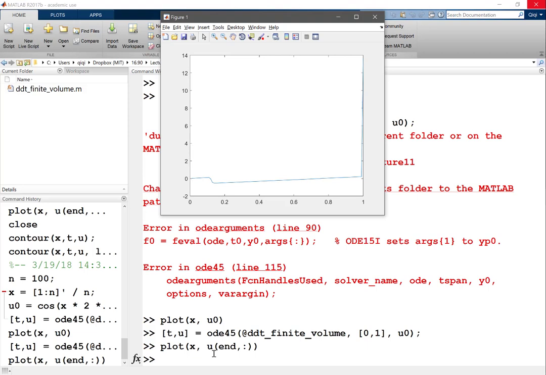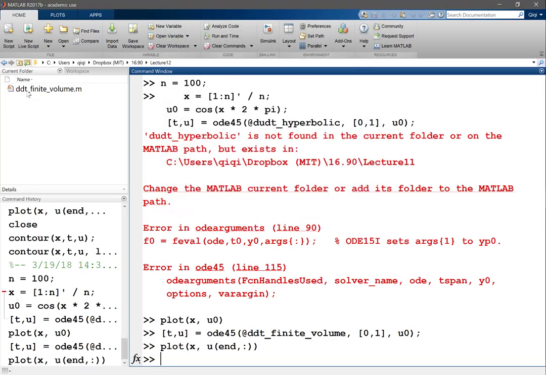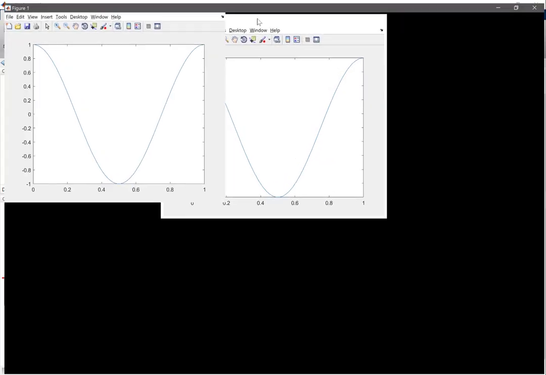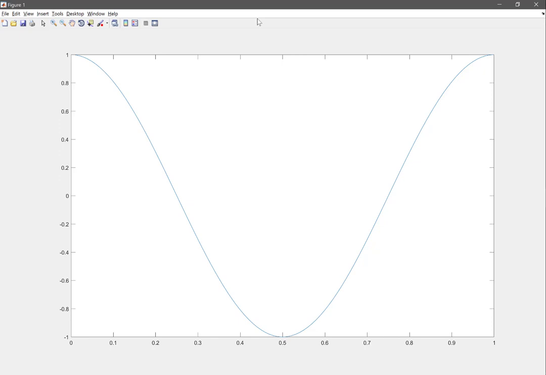So this didn't work very well, I think because of the right boundary. Let's actually change that a little bit. Let me explain why things didn't work. We set the boundary condition at the right to zero, which means the flux at the right boundary is actually equal to zero. No conserved quantity can go out of the right boundary.